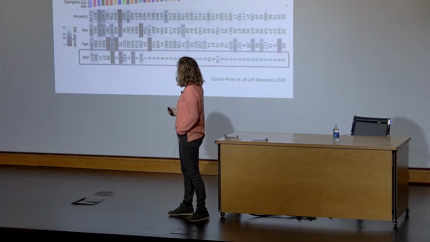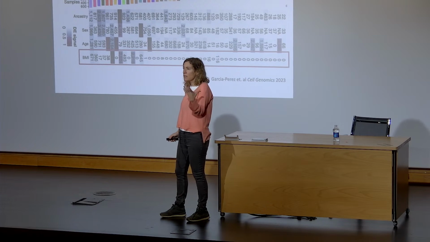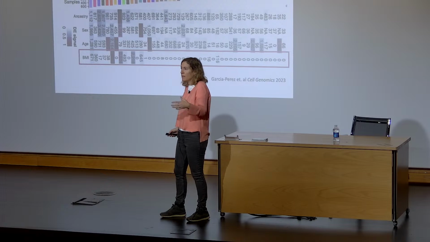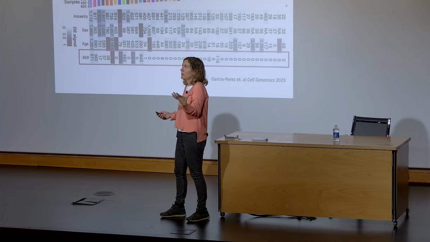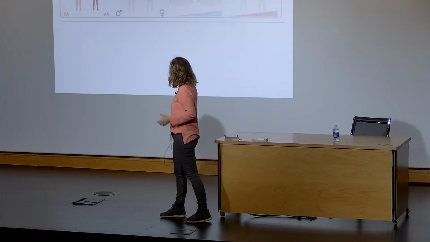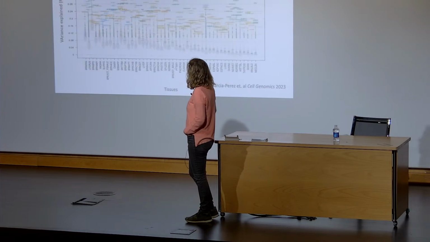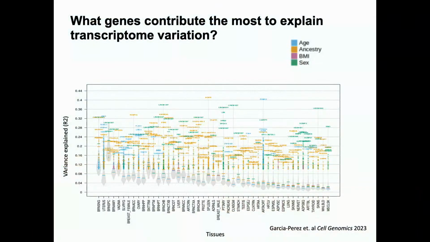And for me, the most interesting thing is that many of these things are very obvious. That the skin is going to be different between African and European American individuals, that's obvious, and the breast being different between males and females is obvious. But what is not obvious is that we can now know which are the genes that are explaining these differences, okay? So we find the obvious patterns, and then we can dig in and find the genes that are driving these effects, okay? So I just want to give you one example of one particular gene so that you know what I mean by this, okay?